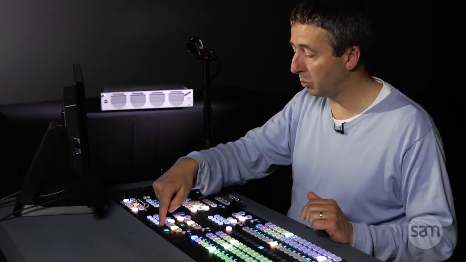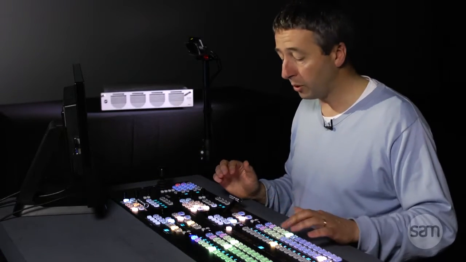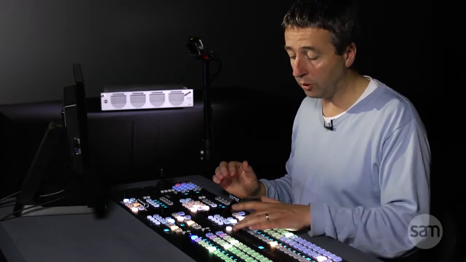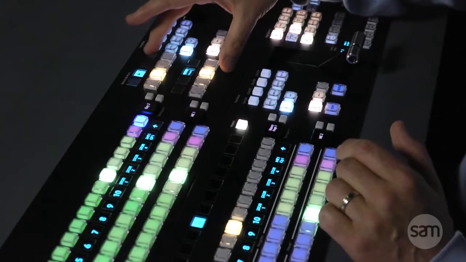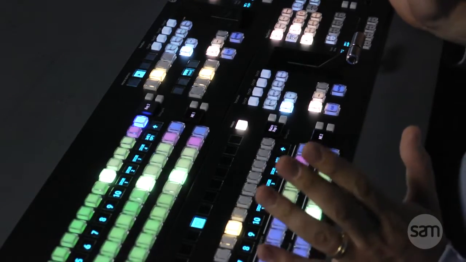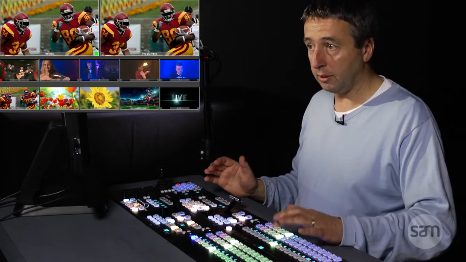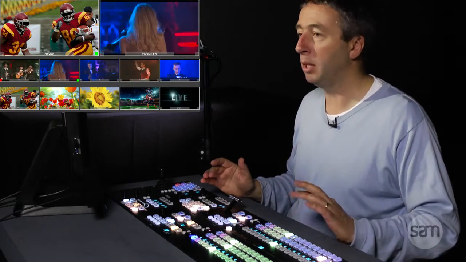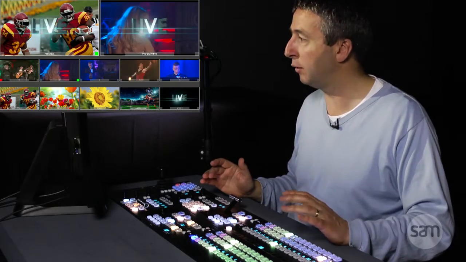I could also put it onto one of my macro buttons here. I could also actually attach it to any button on the switcher, but we have 3 rows up here which we can go through, and 8 buttons up here. So that's perfect for just the basic setup. So now it's attached, let's just run it. That's working. What we're going to do now is maybe append or add something to the end of our macro.